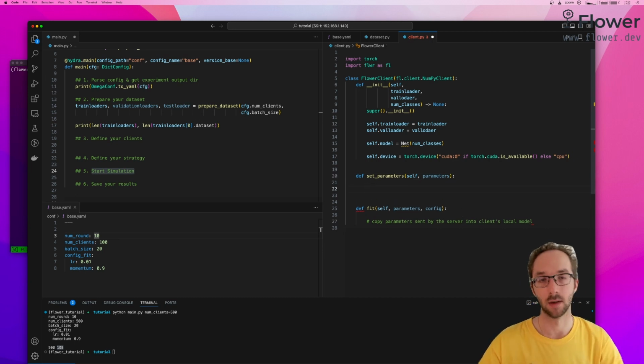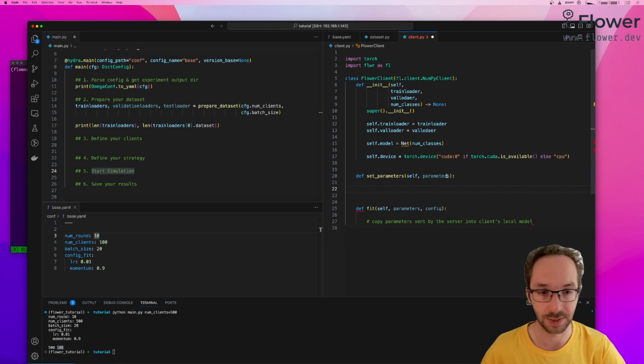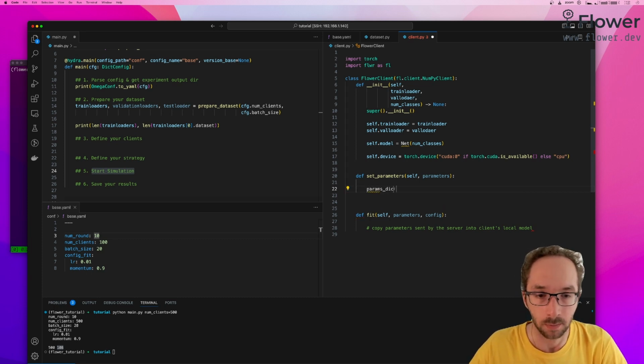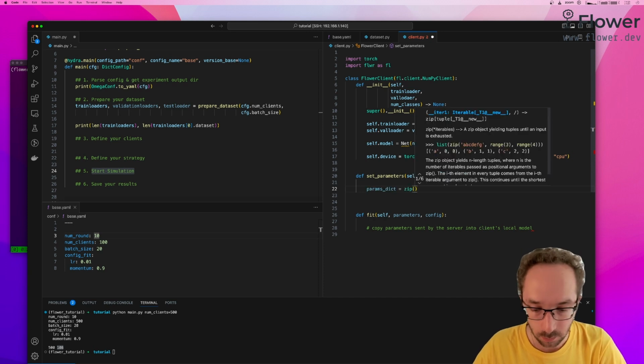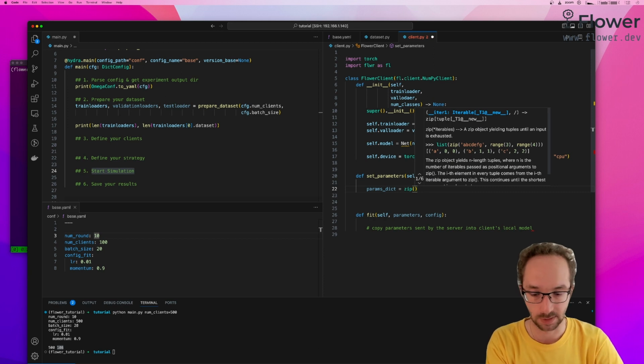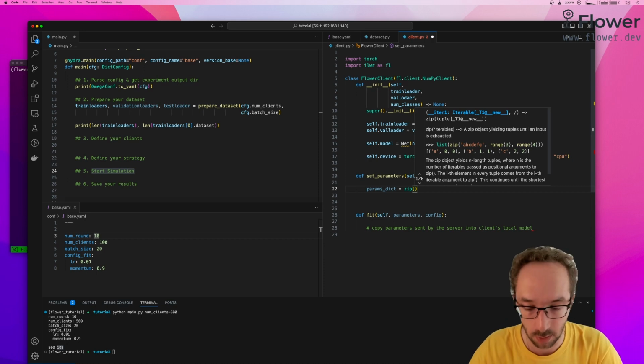And what's going to happen here? Remember, we decided to use PyTorch for this tutorial. So parameters is a list of NumPy arrays, and we have a model. What we need to do is to set the state dict of this model with the parameters provided by the server. So let's just do that. Let's start creating the dictionary that will eventually become our state dict.